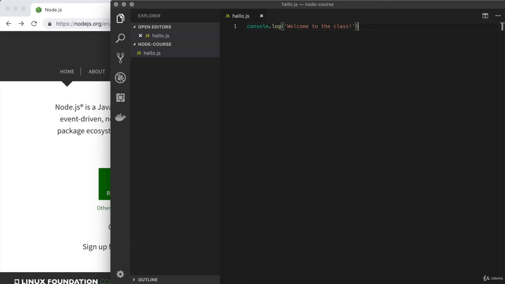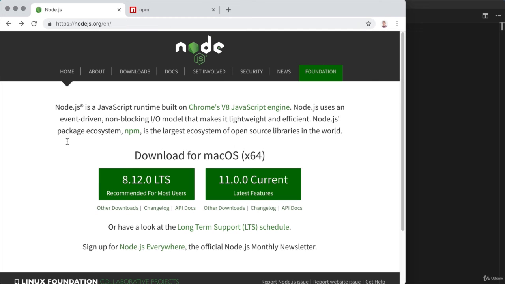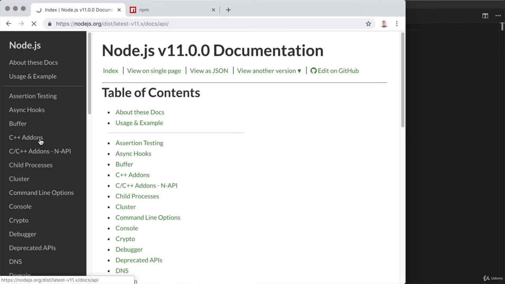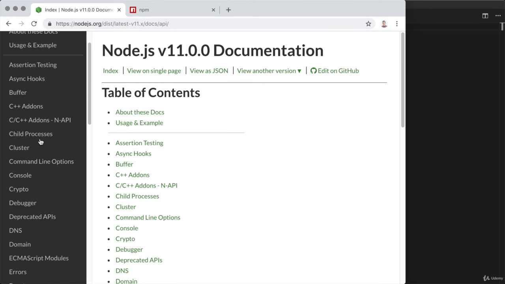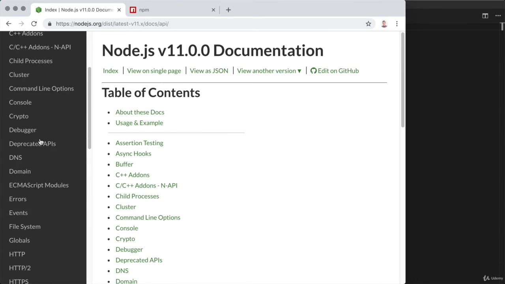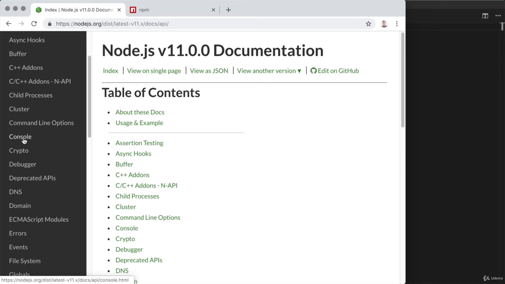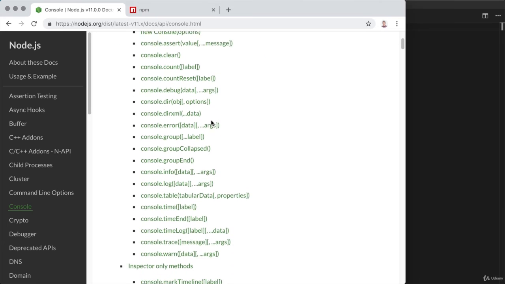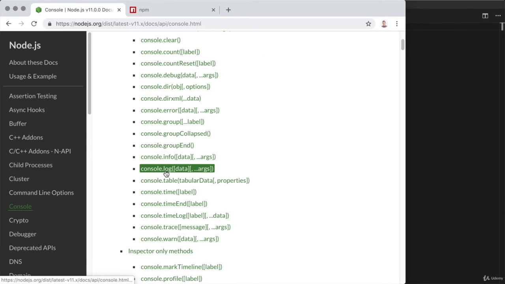So there's no better time than now to show you where the Node docs live. Over at nodejs.org, we have this docs page up top. On the left-hand side, I have two API pages for the two versions shown on the homepage. I'll click on mine. Then down below, I have a long list of different modules we can work with. This one, the one that we just used, is called console. I'm going to expand that, and what do we get? We get all sorts of different ways we can use console, and down the list, we do have the one that we just used, console.log.